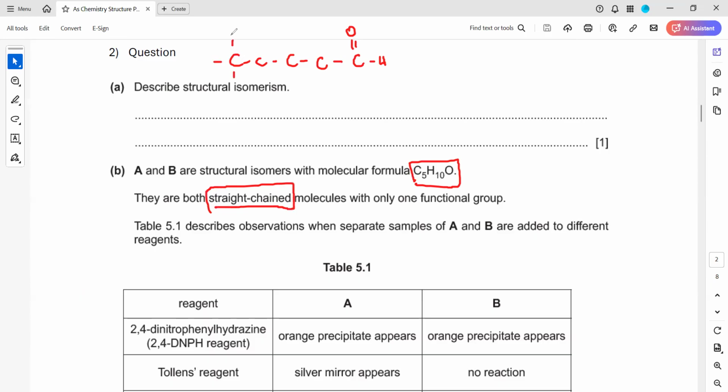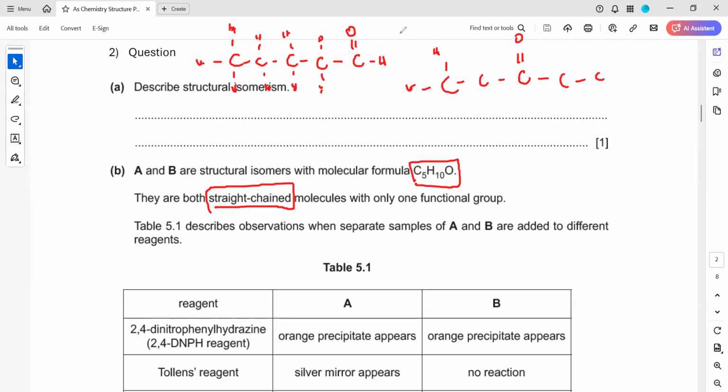So this will have three hydrogens. This will have two hydrogens. This will have two hydrogens. This will also have two hydrogens. What about B? B is a ketone, and there's no methyl group next to the carbonyl group. So I need five carbons. I can draw two on the right and two on the left. This will have three hydrogens.